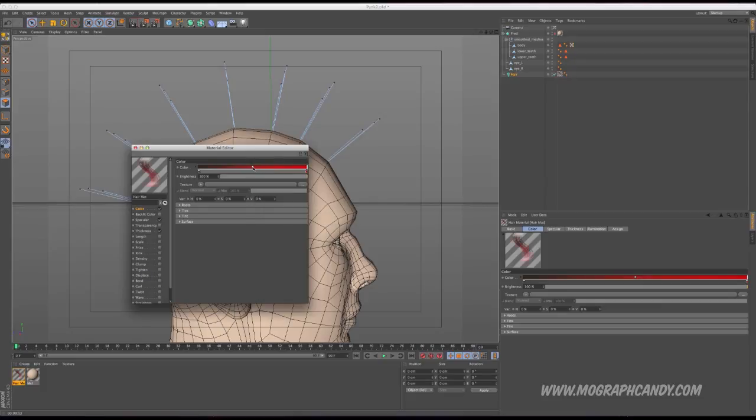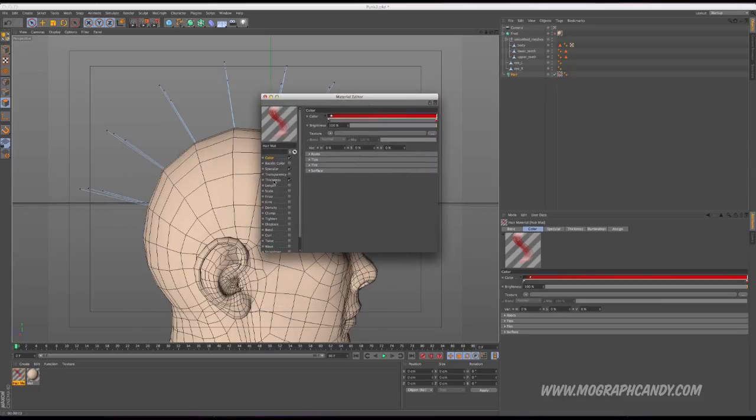Click OK. I'm going to drag this slider right here because this is a gradient. This is going to be the root of the color. I don't really want to see it much, just probably right about there. I'm going to go into thickness, and the default thickness for working with this model isn't really working for us. It was really thick, so change the root to 0.01 and the tip to 0.01. That'll make it very, very thin.